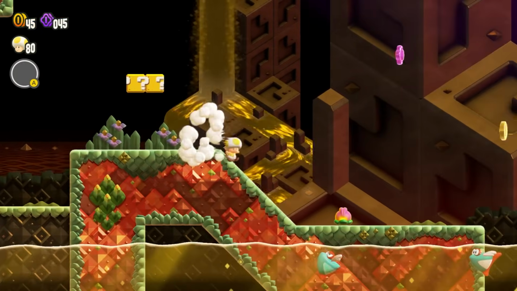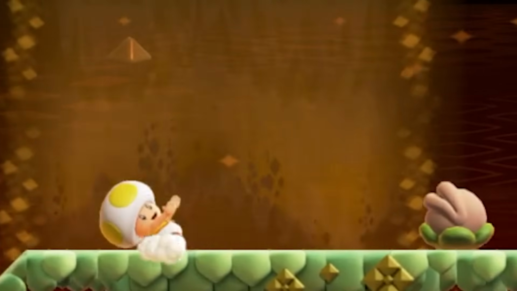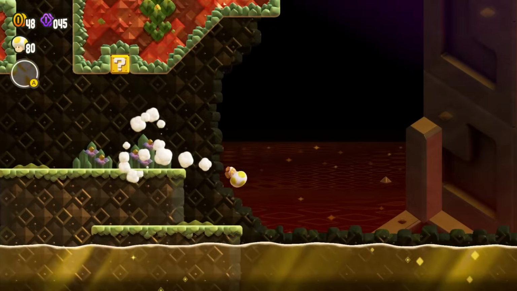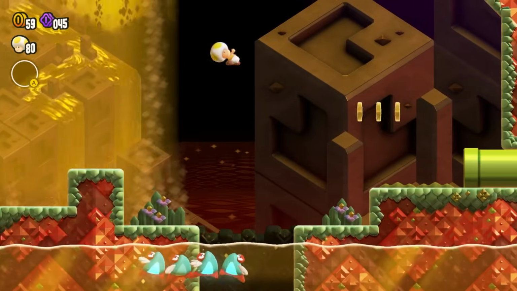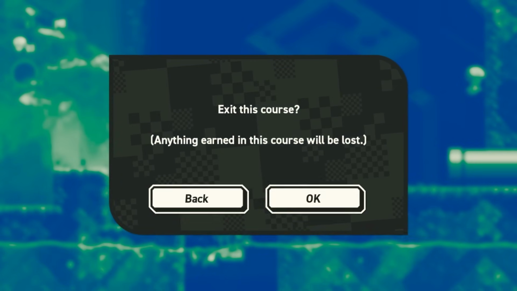I think this level ends with a pipe, but just in case it doesn't, I'm gonna run through while small. Do you just have multiple legs? He does, he has three legs. Yeah, he just gets more feet sometimes, I guess. Yeah, no, okay, we're not going in there.